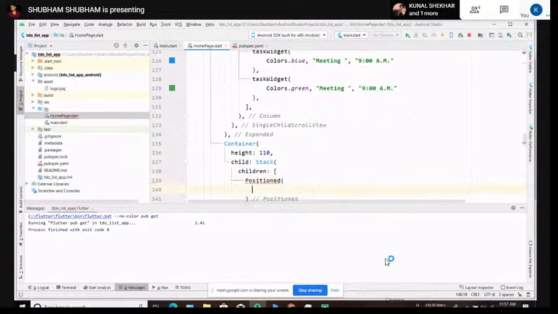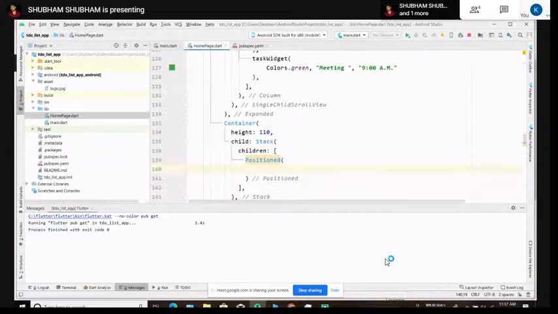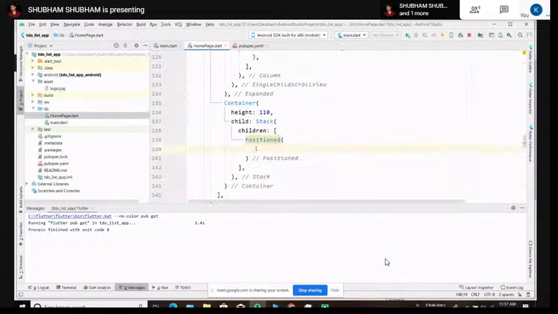So actually what this position does is it will just place the button according to my choice anywhere on the screen. So we'll give the dimensions to the bottom as 25, and left right 0.